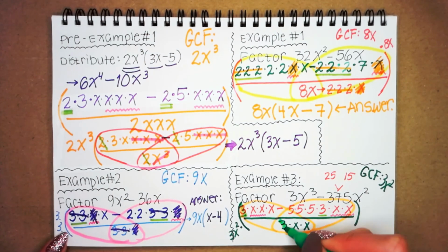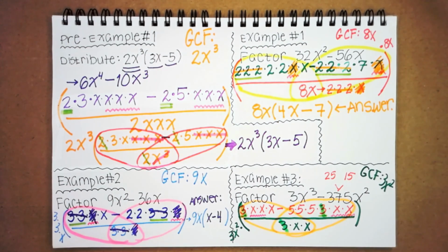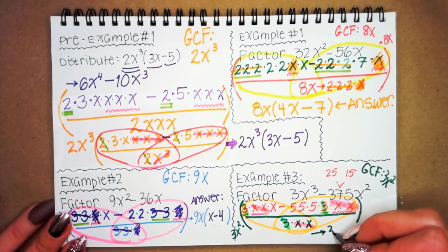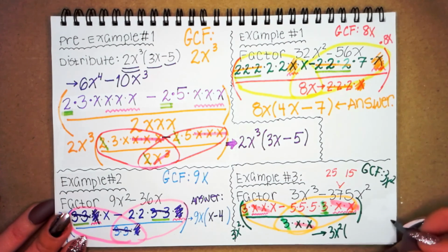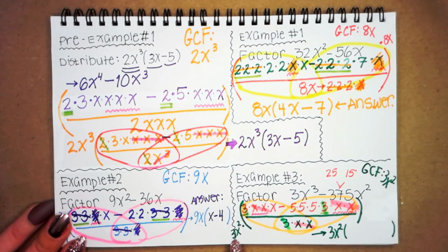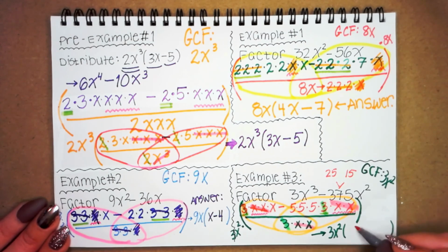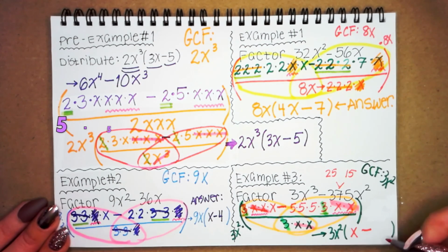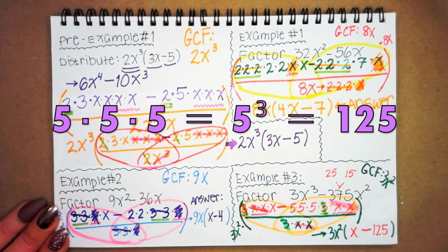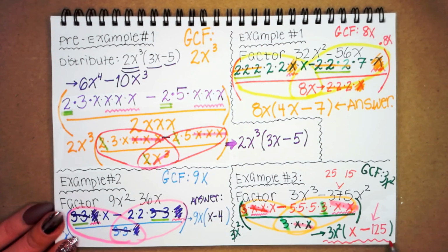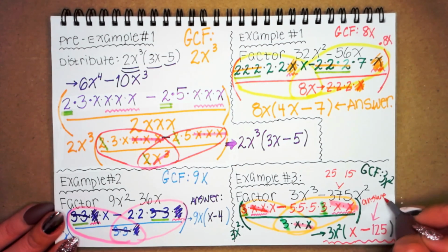I'm going to reduce 3 from all 3 parts, and then I'll reduce x times x, or x squared, from all 3 parts. So 3x squared is still out front. That is that 3x squared right there. What's left inside? Gone and gone. We're left with x minus 5 to the 3rd power, which is also on the list of math facts that I suggested you memorize. This right here is our answer.